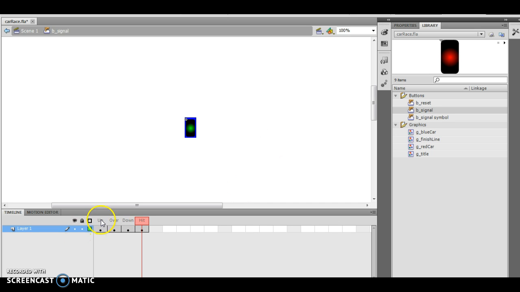Once again, up, I'm not clicked on it, what does it look like? Over, I take my mouse over it, this is what it looks like. Down, I take my mouse to it, I click, this is what it looks like. Hit gives me the area that it interacts with. So if I'm over it or down, this blue rectangle represents the area with which it's going to detect my mouse pointer is working with it. Okay, so you have the general idea of what we're going to do.